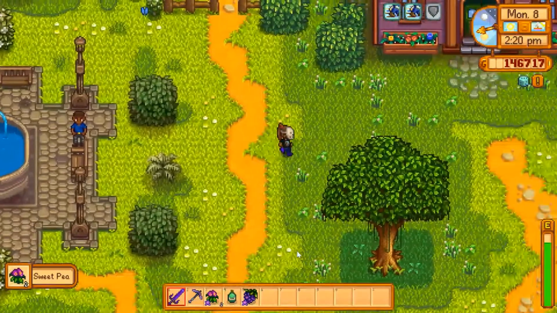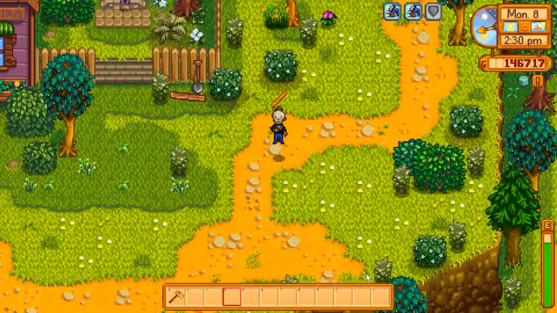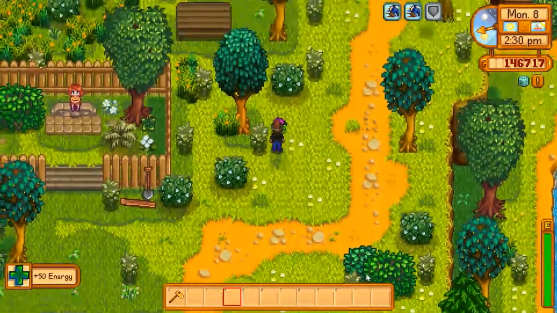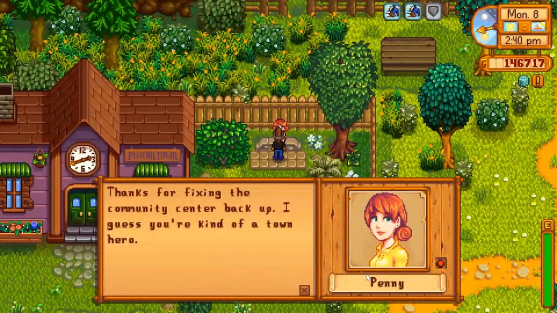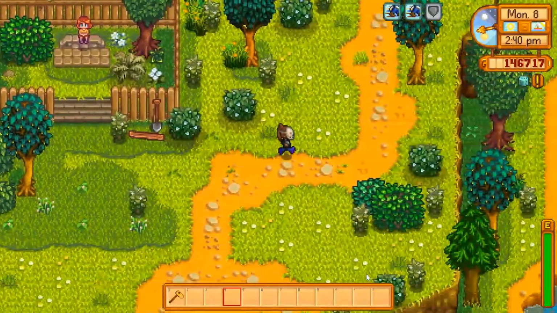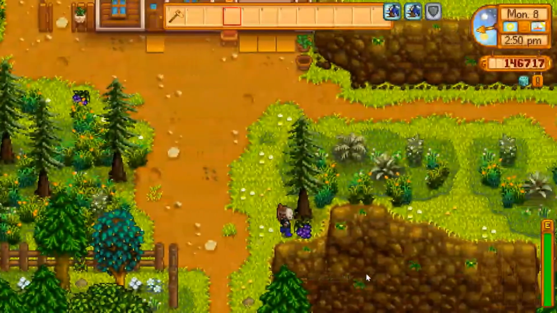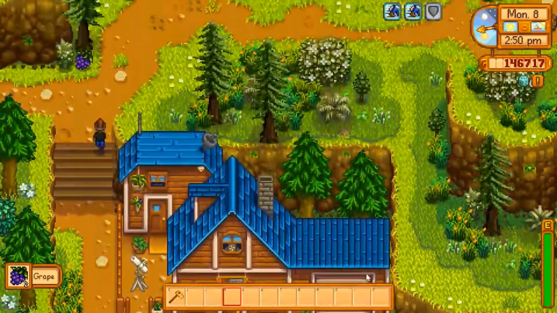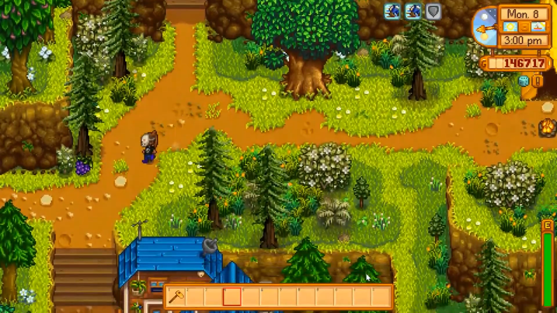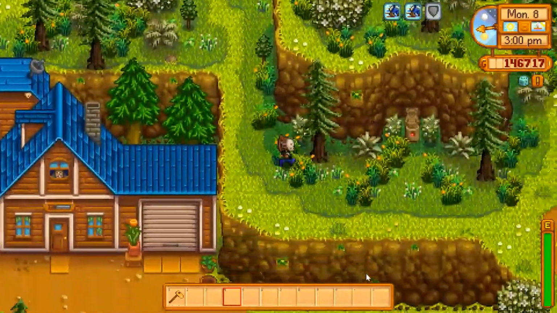Why not? Hey, Demetrius. Let's keep this bread just so it's out of our inventory. Oh, hey Penny. She looks so sweet just sitting there. Thanks for fixing the community center back up. I guess you're kind of a town hero. I guess, thanks. Oh, all these grapes, nice. Anything up here? Oh, more grapes. Thank you. Now we'll go back down.